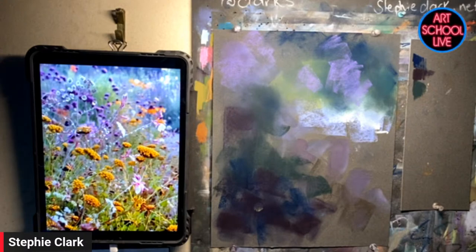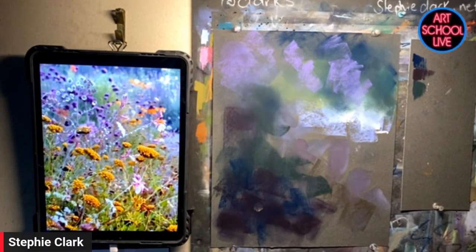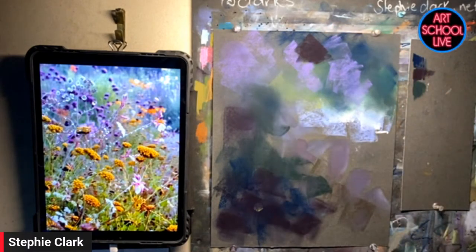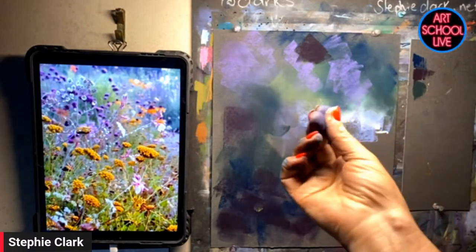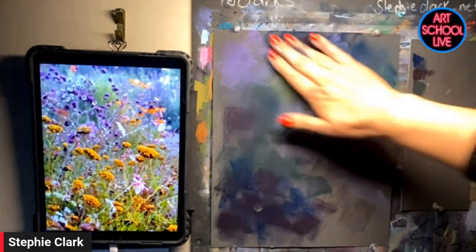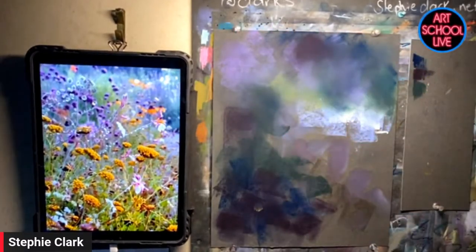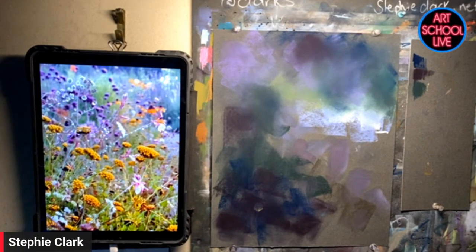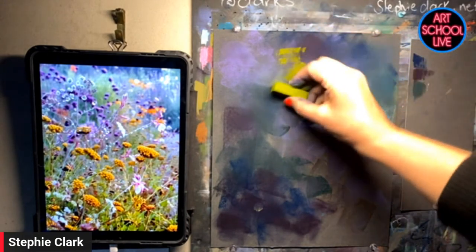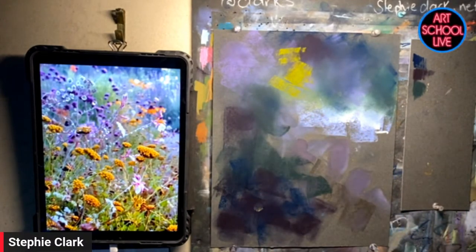The only time I wear a glove is if I am on a sanded paper — my preference is Luxe Archival, I love that paper. Also if I need another five clean fingers during a session and haven't got time to wash my hands, I'll put a glove on. And the only other time I will wear a glove is if I have a manicure I want to save — so those are the three times I wear a glove.